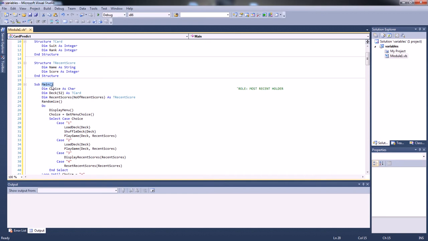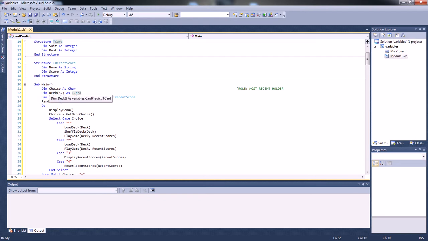So the whole program is the main program, and the deck will hold the cards from the deck. Each element of the deck will be a single card. This means that in a card game, the cards are the most important values, let's say.